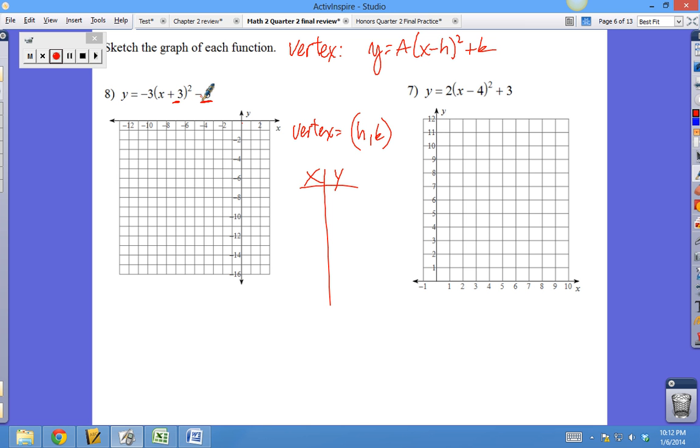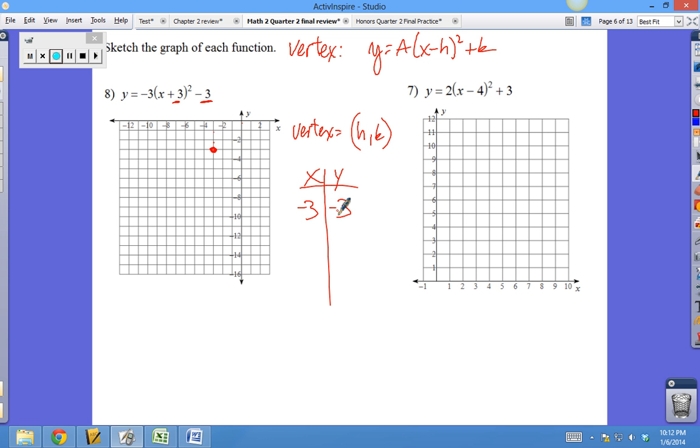And then this one is okay. This one outside, that is your up and down. That tells you how far up or how far down. And it's a minus 3, and that is actually down 3. So that one's okay. The only one that's tricky is this one in the parentheses, and it is backwards of what you think it should be. So I'm going to go left 3, down 3, and there is my vertex. So left 3, down 3, and the vertex is your most important point.